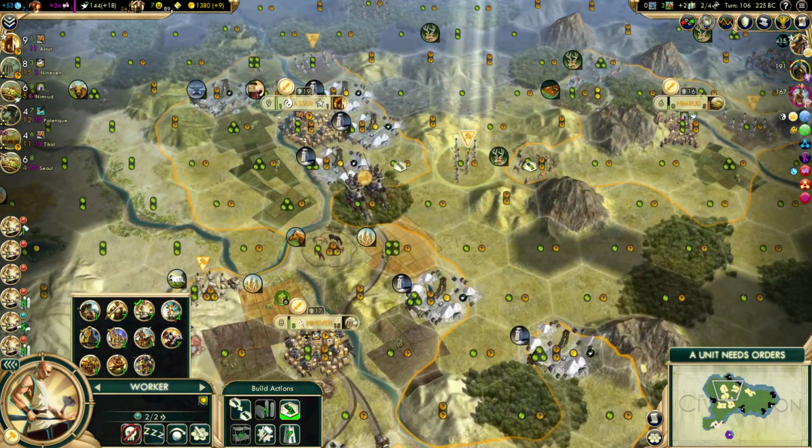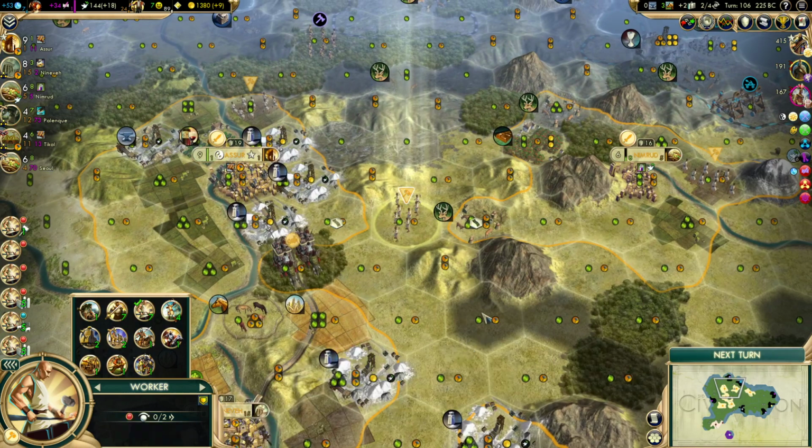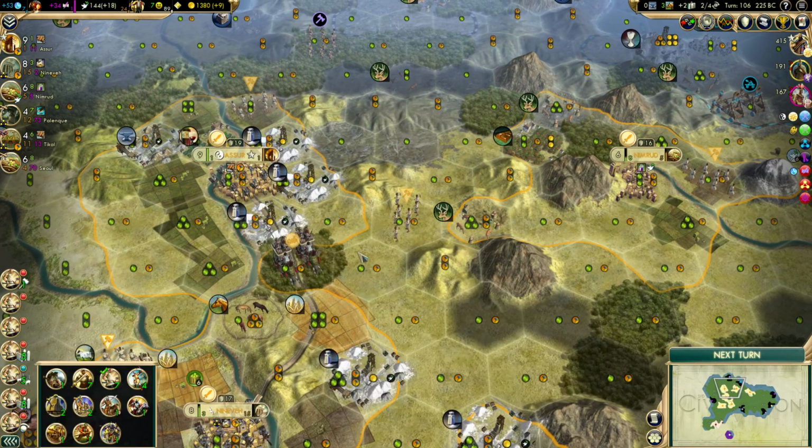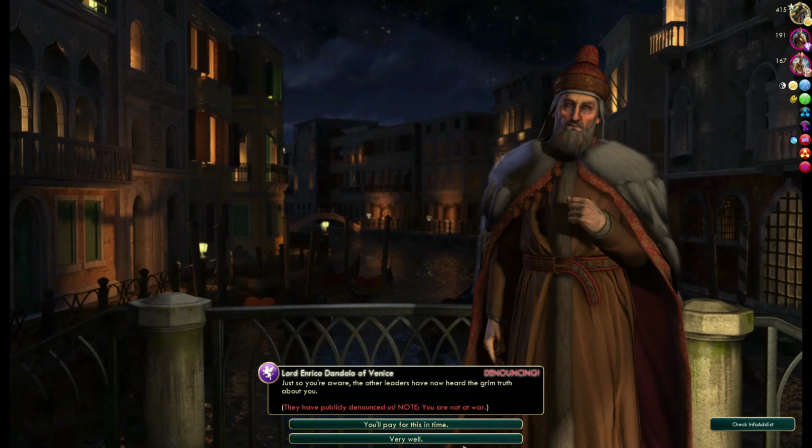Interesting to know. That means Shaka might have very little in terms of options of where to go. We're going to continue pre-building this road. And that looks like all the decisions for this turn. So let's go ahead and pass that turn.